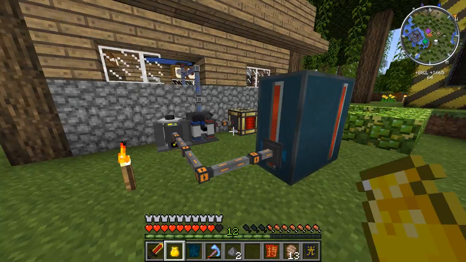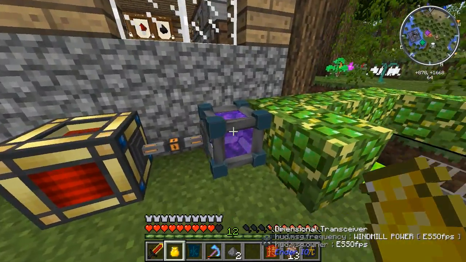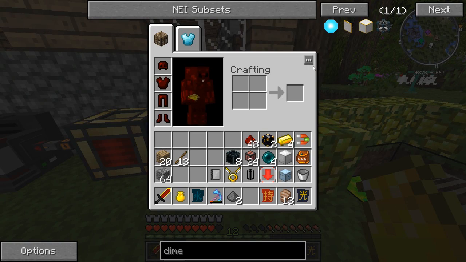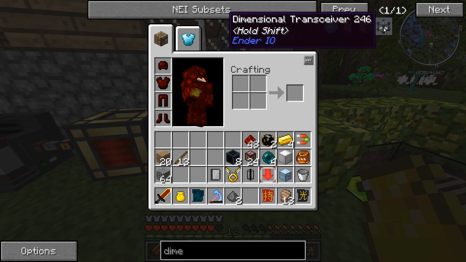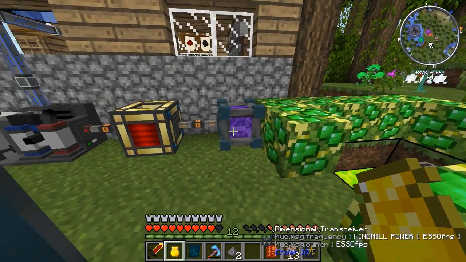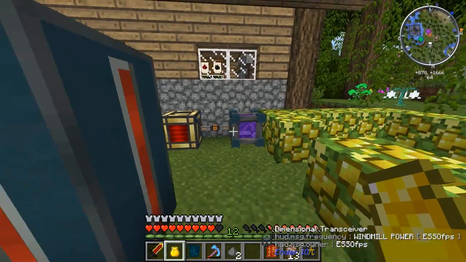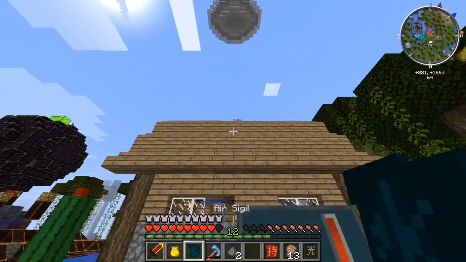But anyway, I have also made, I found these, my mate pointed them out to me. They are the dimensional transceiver from ENDER. These guys are a tesseract virtual. They work exactly like a thermal expansion tesseract, but in my opinion, a lot easier to make.